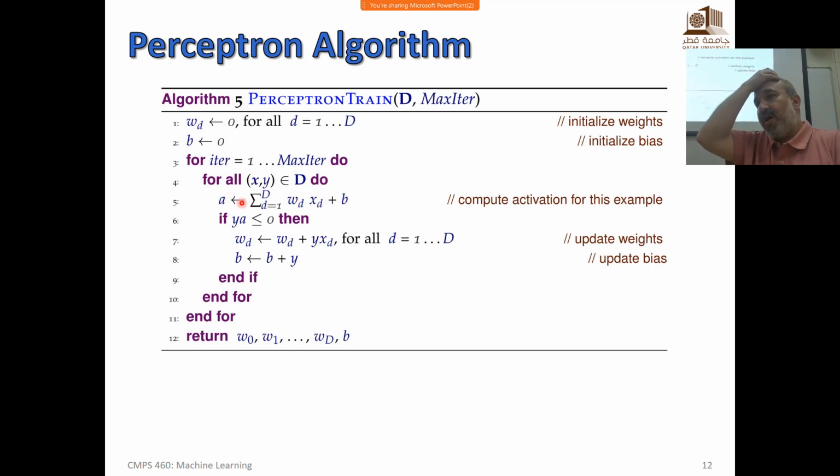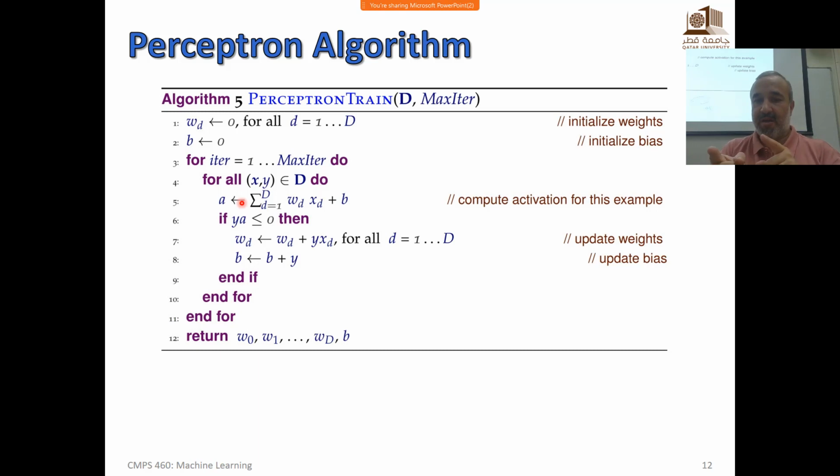Now we want to know if the predicted label will be similar to the actual label or not. How can we do that? If the sign of them is different, then they are different.